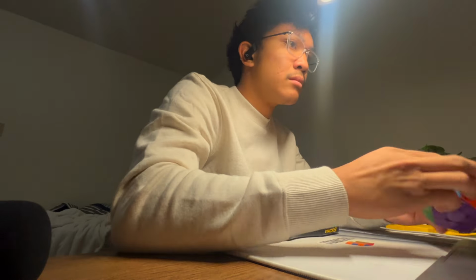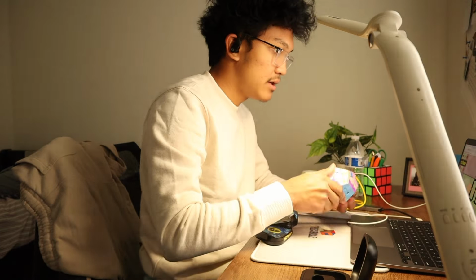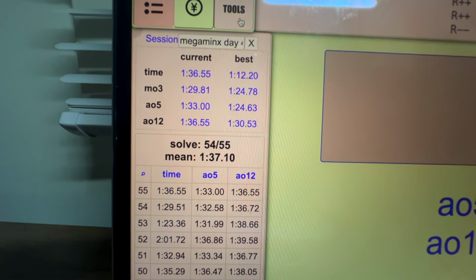Okay, so this has been a fairly productive day, at least compared to the other days of this challenge. But in this one, I kind of focused a bit on timed solves, which can have some bad effects. But, you know, I was able to get like a 1:12 solve, so maybe I could get a sub-1 solve sometime during this challenge. Who knows? So, yeah. Mean looks like for day 4.